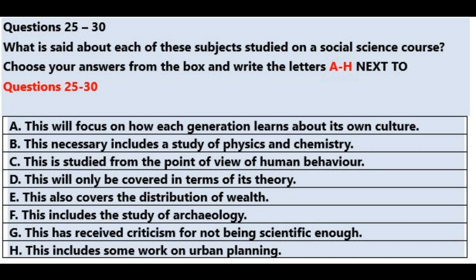The science wars are about how social science collects information. In sociology and social work, and in social science generally, they can only study patterns of behavior and observe. If you compare that to the way scientists work in physics or chemistry, it's very different because they use specific experiments that can be tested and which give concrete answers. Social studies is often accused of being unscientific.